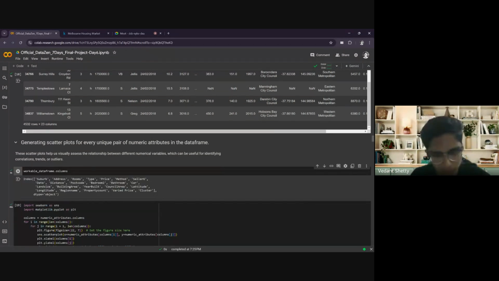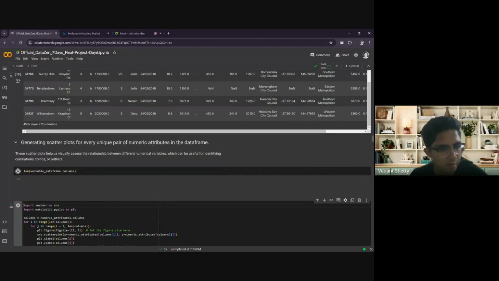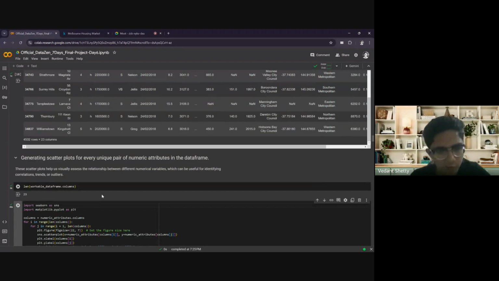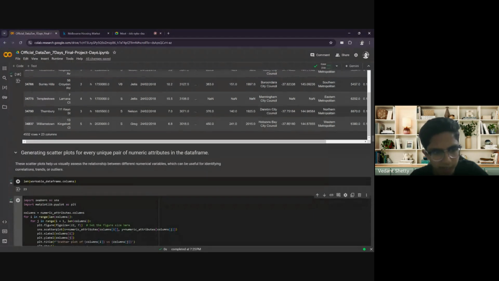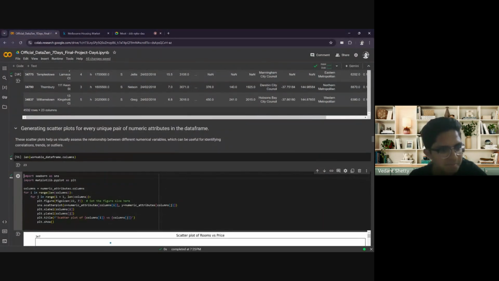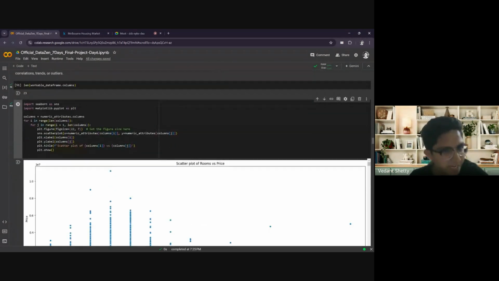Now, if we do len for this, basically I'm trying to find out how many scatter plots we'll have. So 23. So 23 into 23, that's about 529. Am I right? Okay. So you'll have 529 plots to plot here.